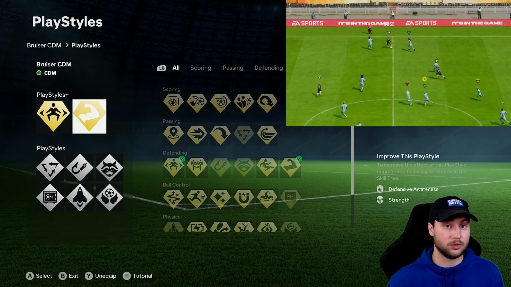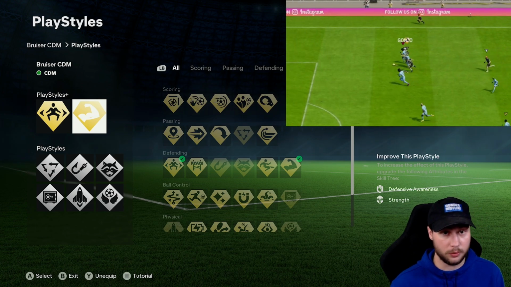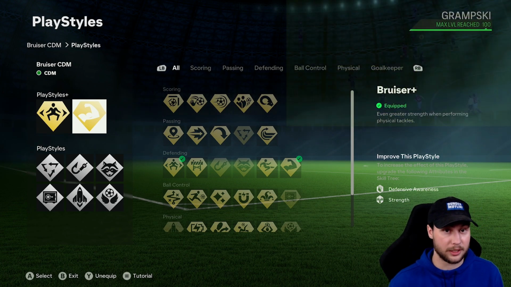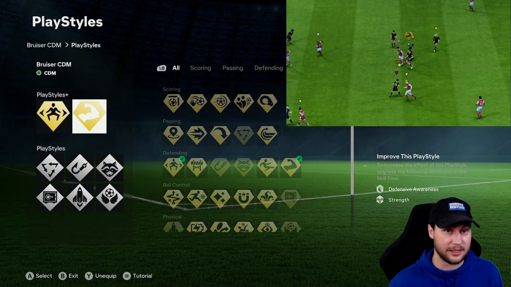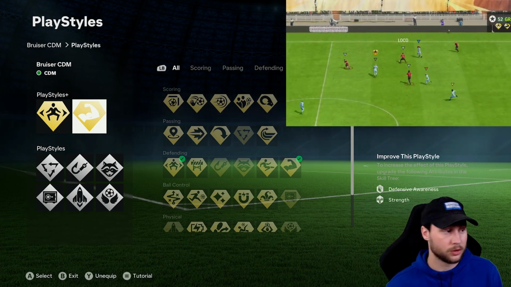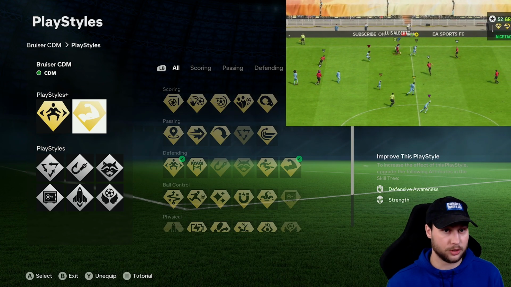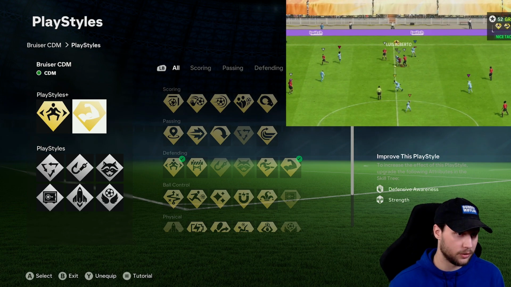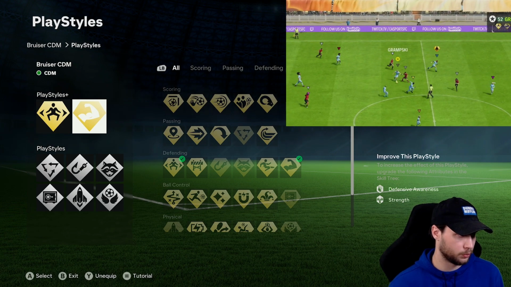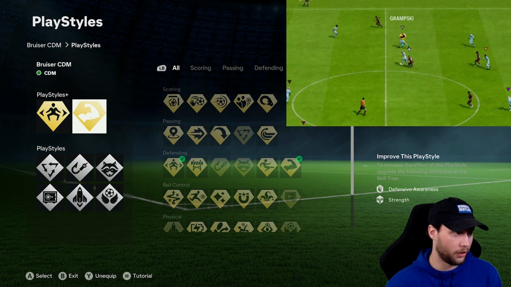This allows you to use the A button on Xbox and the X button on PlayStation to body and shoulder people rather than it just being the same button as the stand tackle button. So now you just have the A button for shoulder bumps to where you can really utilize the Bruiser Plus. And then the B button is just your usual stand tackle. So that's what I use, and it really helps for the Bruiser Plus playstyle because you can just be spamming that shoulder barge button all the time.